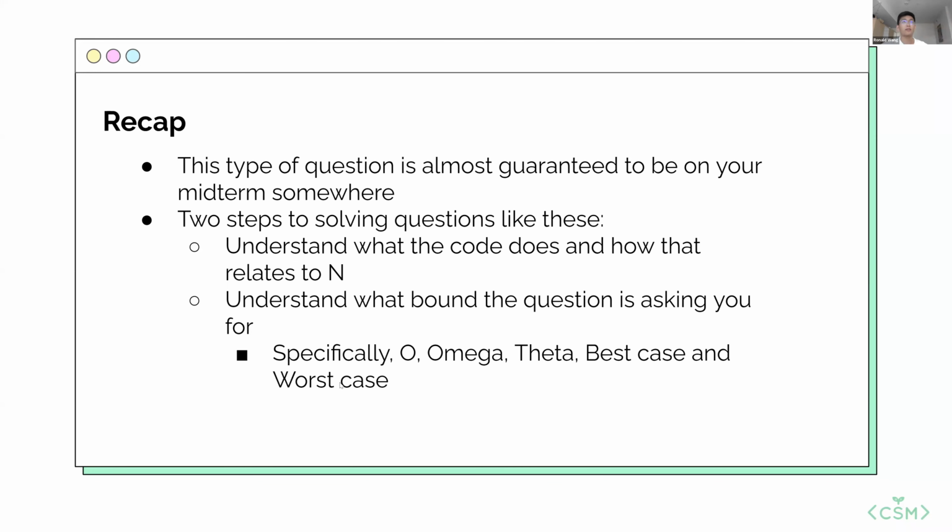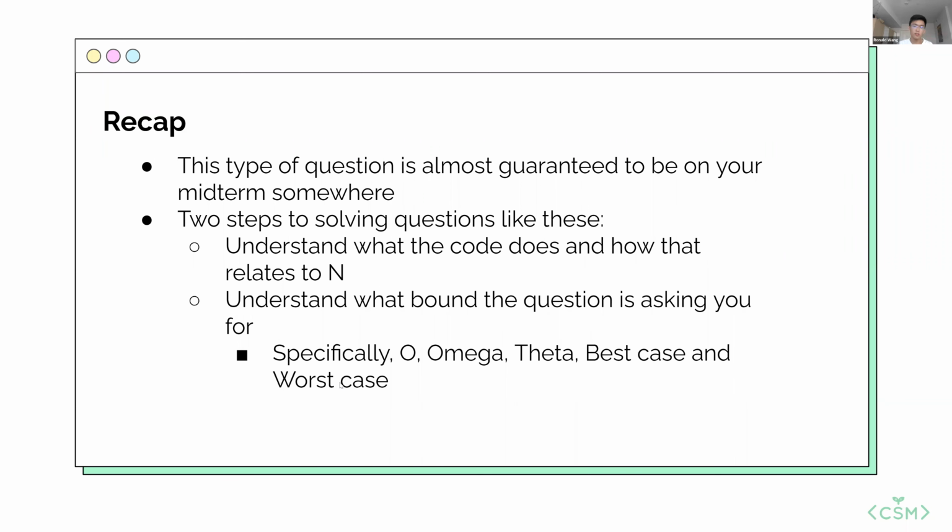All right, and that was Scarlet Koi. Let's give a quick recap of what we've learned and what we can take away as general trends for when we take tests. Scarlet Koi is a really good example of a question where you are given a function and then you are given a runtime. It's almost guaranteed that there will be at least one, if not multiple, questions on your next midterm that have a very, very similar structure.